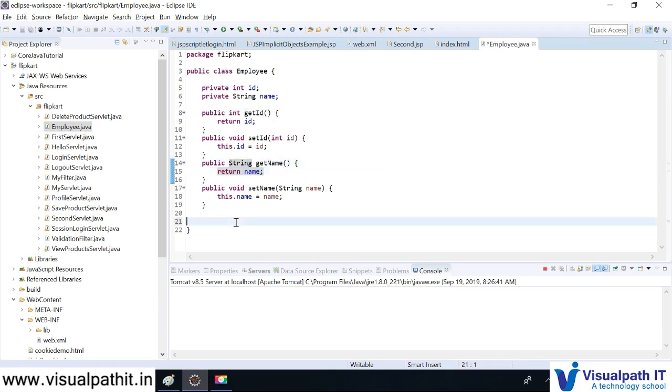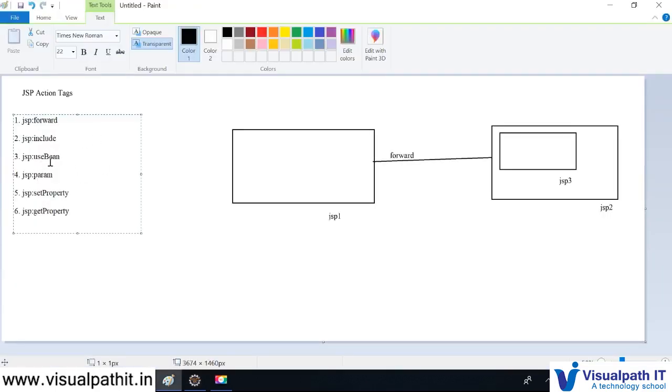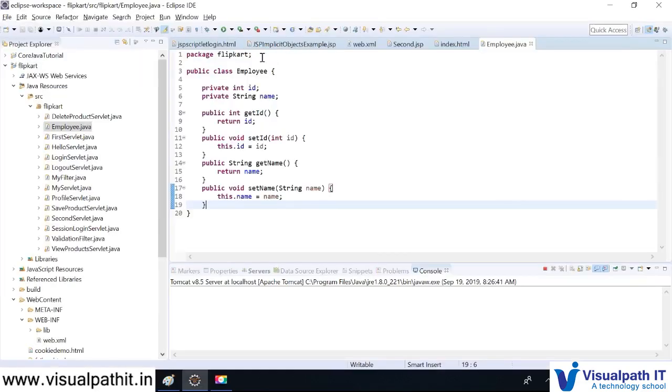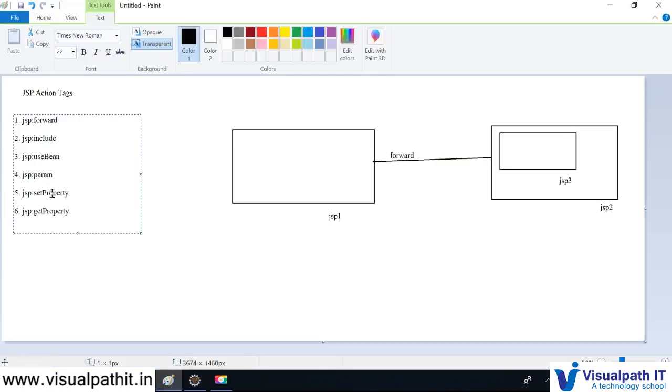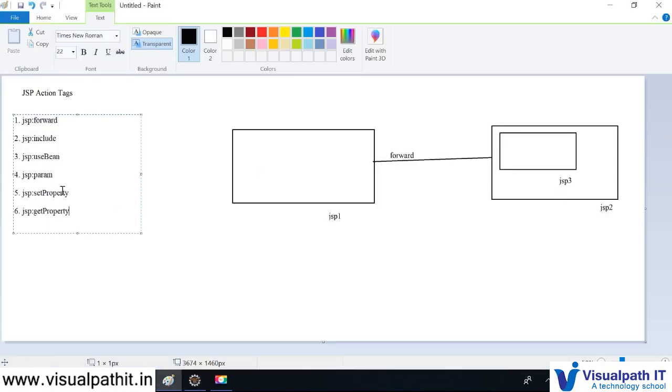For accessing this bean and setting values for it, we'll use the use bean action tag. In use bean, you have to give the class along with the package. If you want to set any property, you use set property, which calls the setter methods. And if you want to get any data like the name, you use get property.